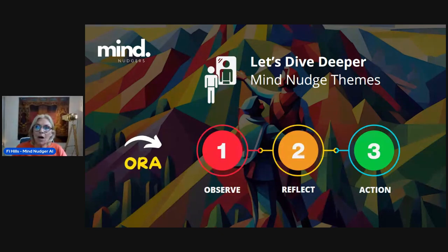So this particular slide, where it says mind nudging themes, starts with a process, and that process very much follows something that's really been alive for 2,000 years. So it's nothing we've actually invented, which is called the experiential process. What we have done is simplify it a little bit in terms of observe, reflect, and take action or adapt, okay? Which we design against this process because when we want to change how we think frame by frame, what we're effectively doing is, first of all, raising our awareness. Notice once we've had time to do that. And then from there, we can change iteratively. It's a very agile approach, one particular belief or thought or frame of mind at a time. So you're with me so far?